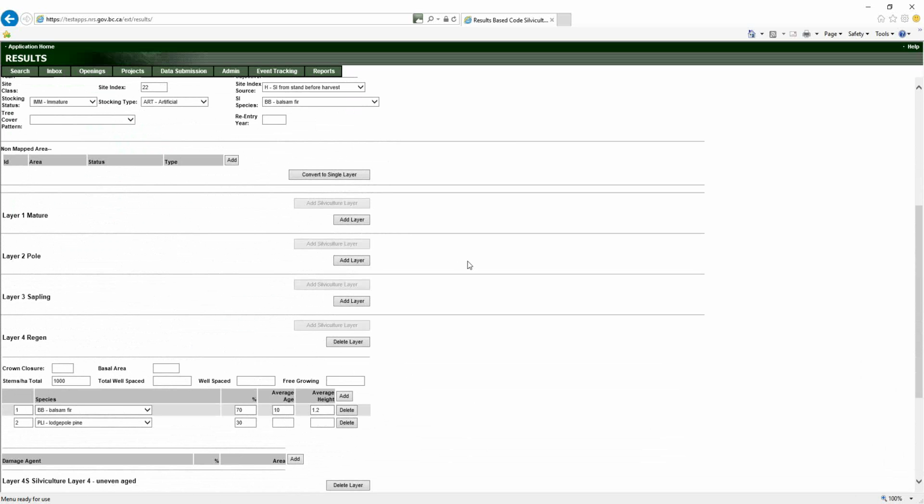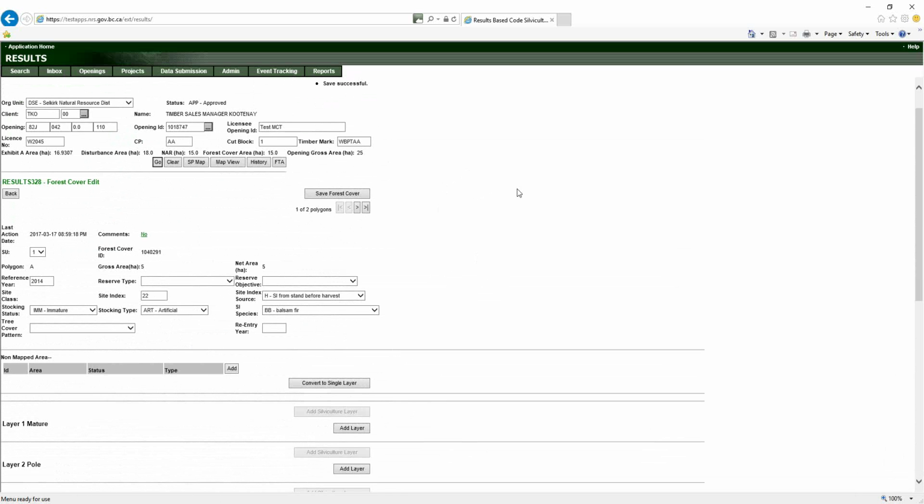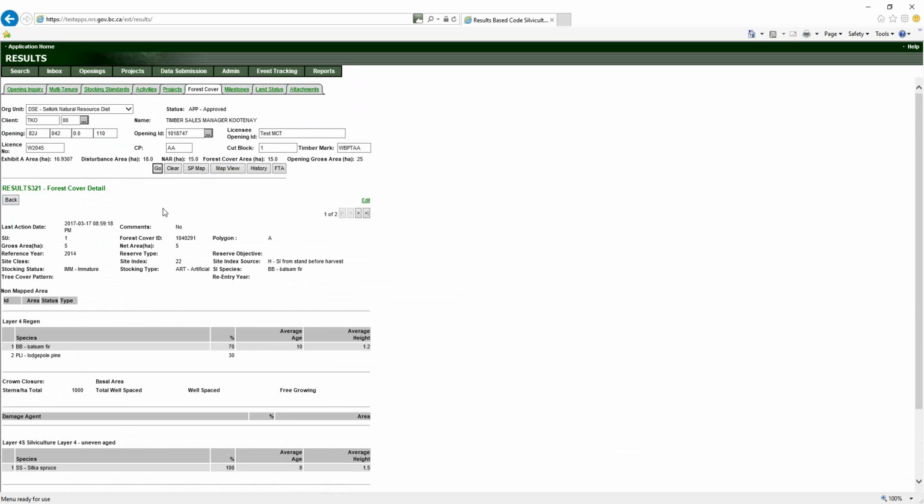And again, some of this looks a little bit goofy because it's test data, but what happens is that when you do that, you are essentially keeping the spatial information as is, but you've really just updated the label to reflect changes in species composition or age or density information. And so some people have suggested that this might be an easy way of just doing forest cover updates to meet the legislative requirements if their boundaries are the same, without having to go through full ESF submission for forest cover. So you're able to do this online on your own if it applies.